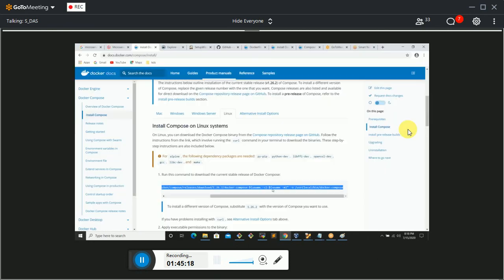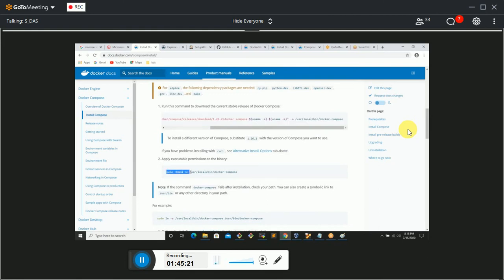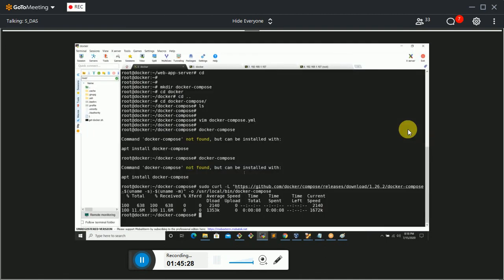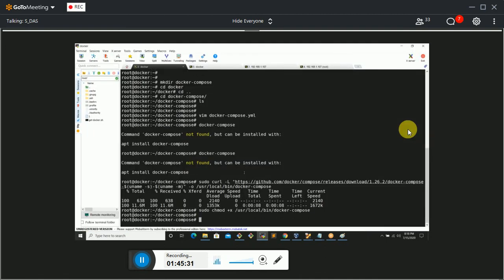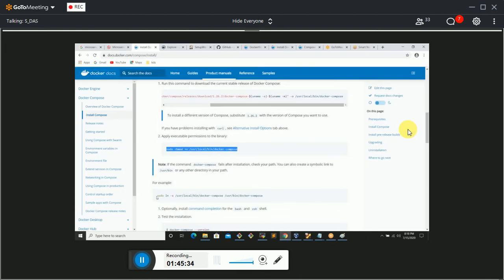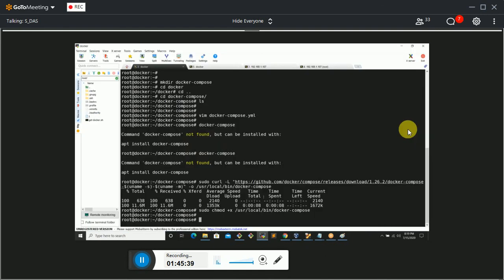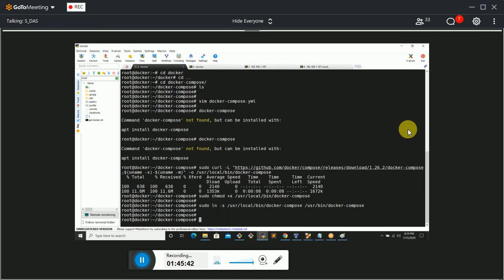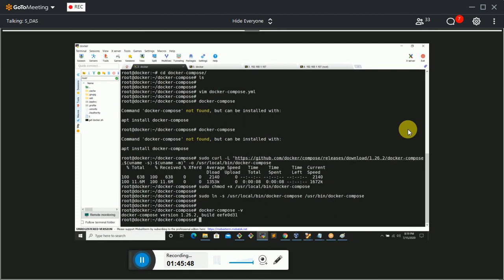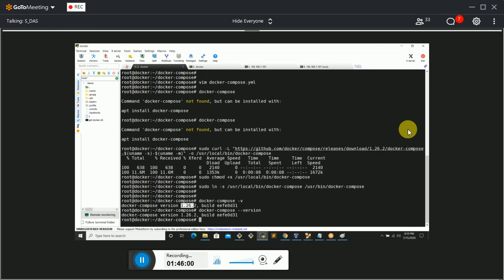Once it is downloaded, next you just need to run this sudo command to give execute permission to the script file. So run this command, execute this file. After that, you can just make a link so that anywhere you can execute Docker Compose. You don't need to go to the specific folder. Make a link to the directory anywhere. Now, if you run docker-compose -v, you can see the version of compose which you installed, called 1.26. This is the Docker Compose version. Yes or no, guys? You can also run --version, and this will also give you the same output, right?